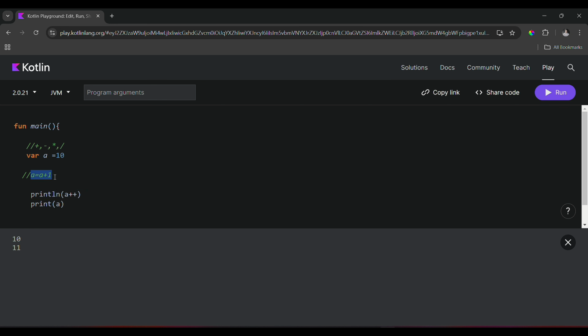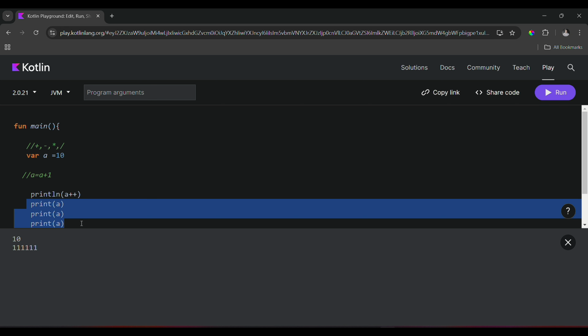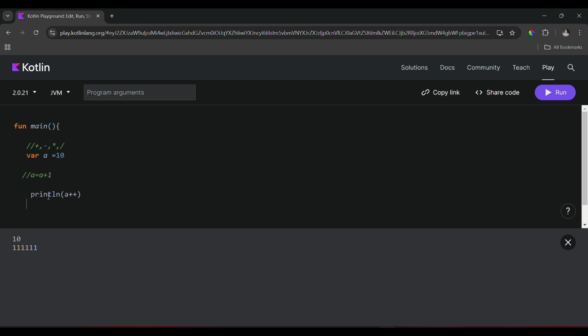Now the value of a is incremented by 1, that is 11. Now if you print a again, the value remains the same, as the increment operator increases the value by 1 only once. You can see 11, 11, 11. I forgot to add ln, that's why it is in such a format.